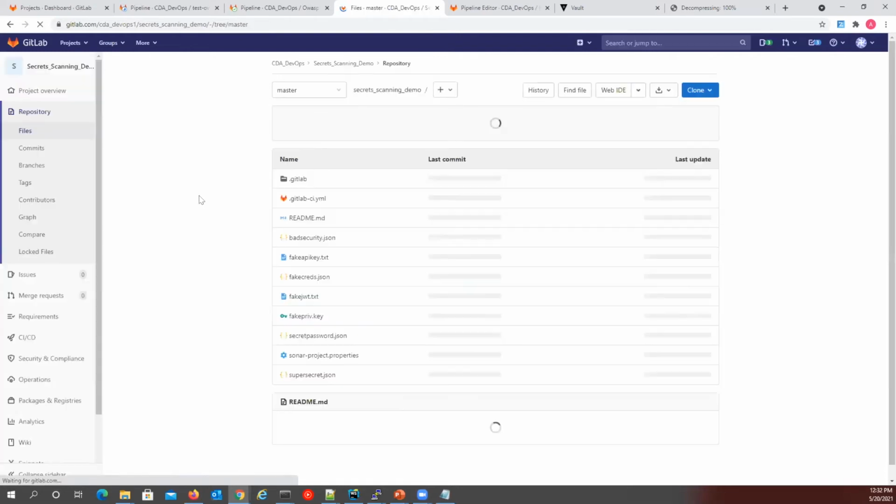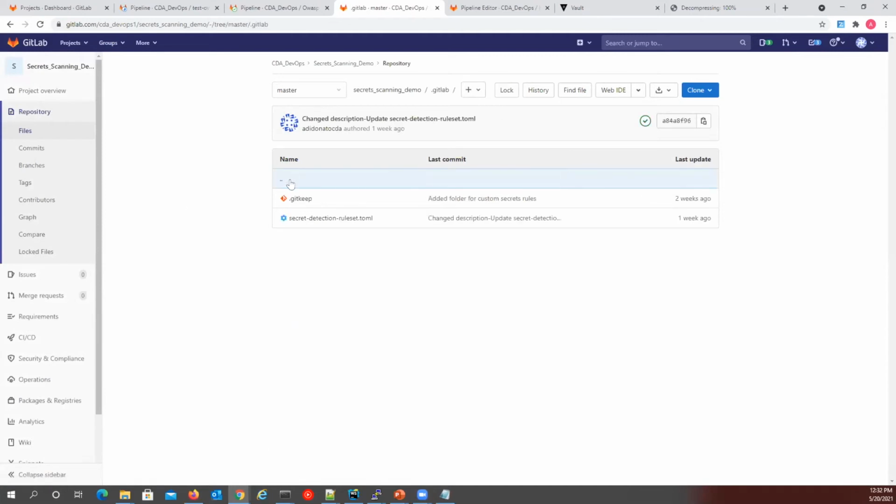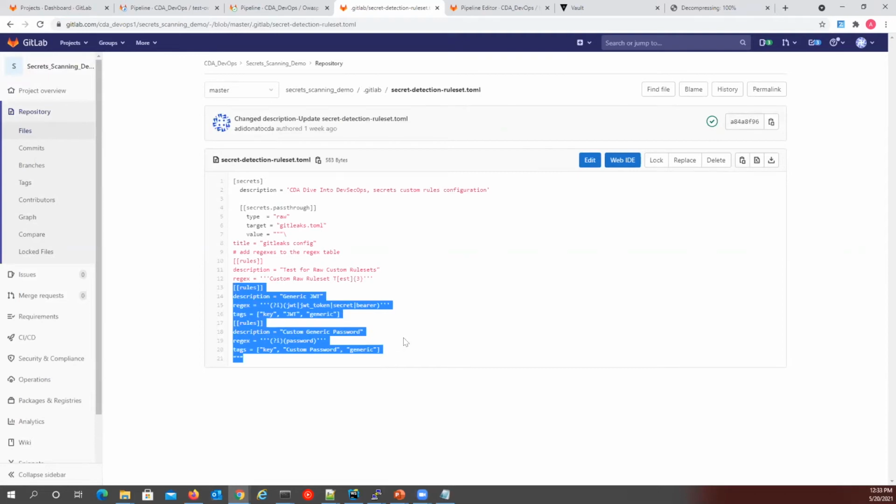What I've done is I've gone through and built the solution and tested that solution, which is what you want to do. I also went through the process of integrating a custom rule set. So this TOML file is used to identify additional credentials. And I built these regex rules, which I won't get into regex. It's a little too deep for some folks. If you want to talk about it later, we can.